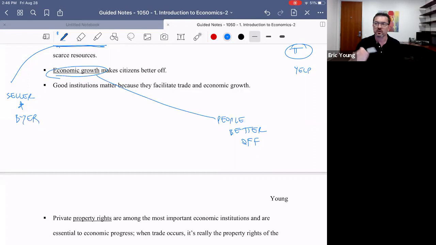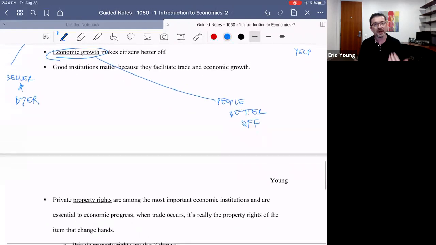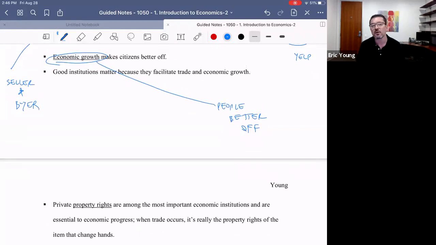I'll give you some examples when we have live lectures with each other about what happens when countries don't. But if you look at North Korea, South Korea, during the Cold War, East Germany, West Germany, you can see very clear evidence in these natural experiments of what happens when countries accelerate their growth as opposed to when countries don't. So then the final question, well not the final, another question that we talk about in economics is, if economic growth is important, how does it happen? And this is where we move into the idea of institutions.